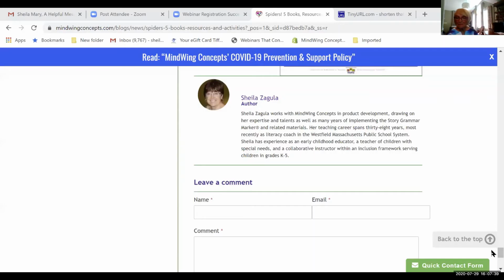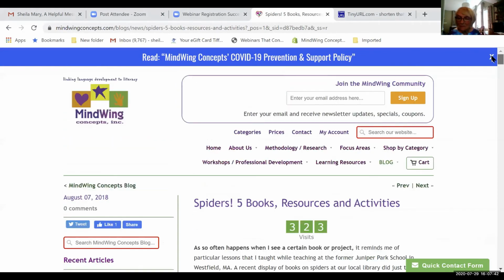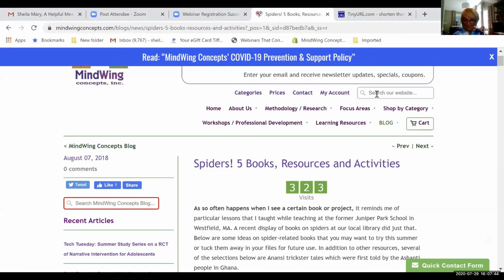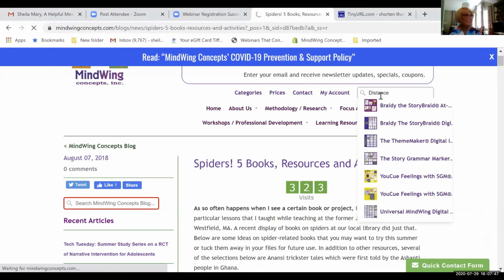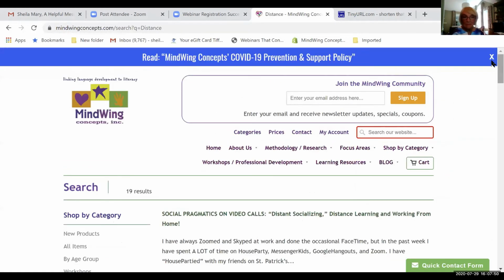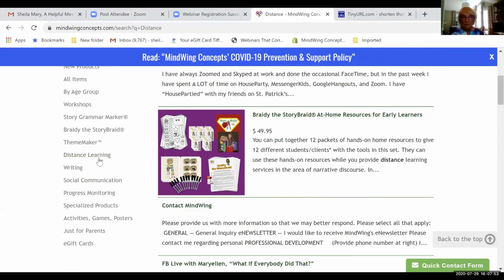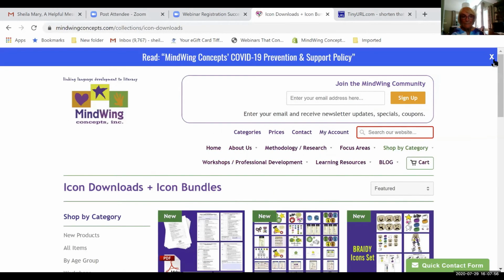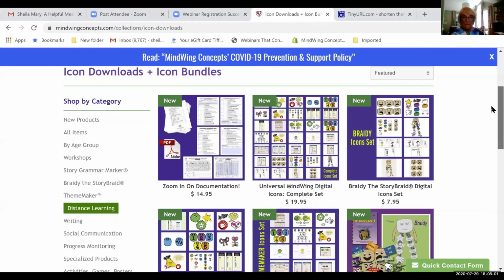And now, I should say that again, we do have digital resources, and I will go back and show you that because a couple people had asked about that. Let me just show that really quick because I know that in the late summer, some of you go back. So if you type distance, I think that should come up. Distance learning on the side here in the toolbar, or if you type icons, all of those things come up here. These are our icon sets.